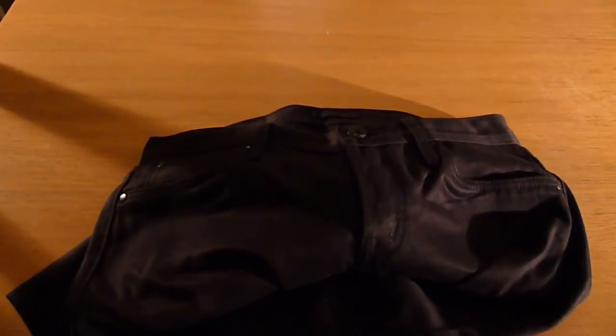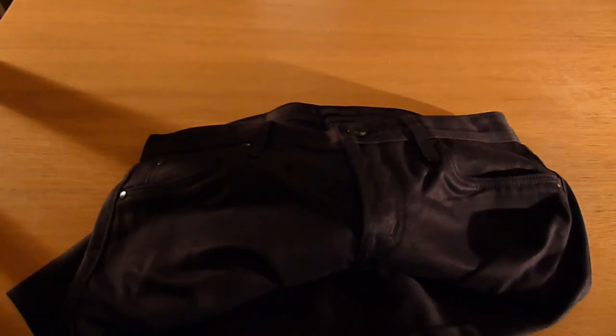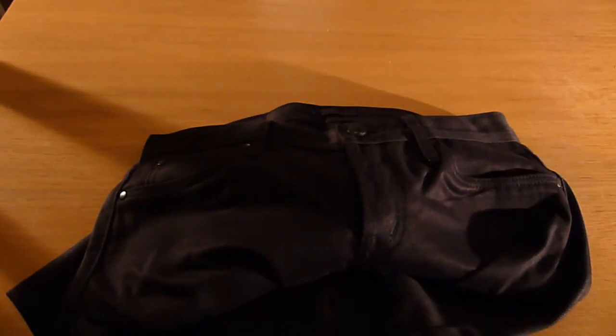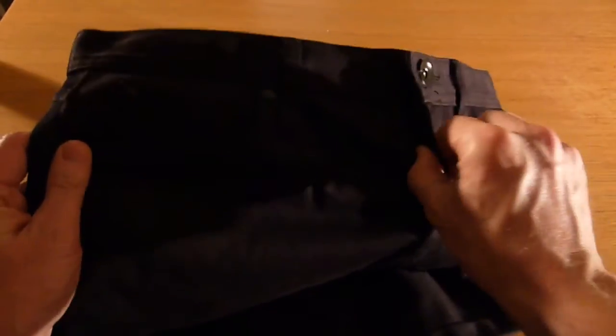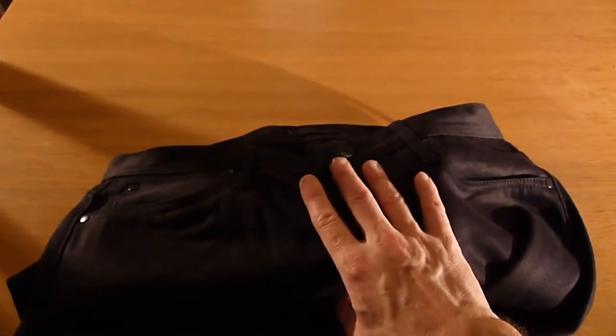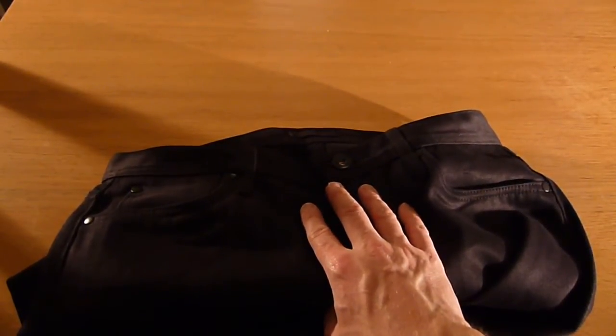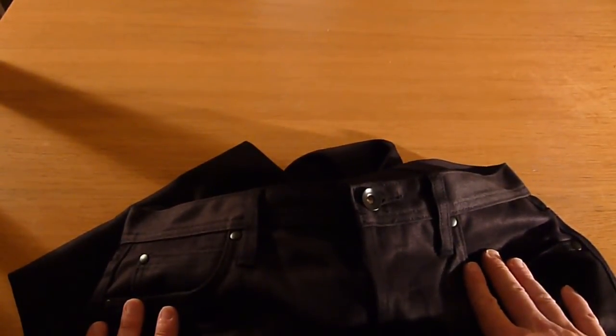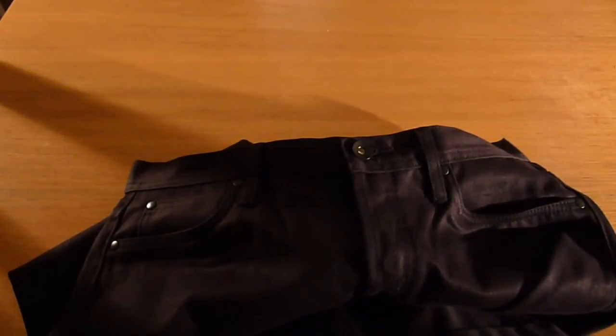So let's pop them on and I'll show you how they fit. They've got a standard 30-inch by 36-inch leg — they don't do different leg lengths or inseam lengths, so obviously turn ups, but you've got your selvage which is really what you want. These are very similar cut to the Levi 511s, which I've already done a review on, so I knew they were going to fit. 32 inch waist is just about right — they're not super skinny but they are slim.